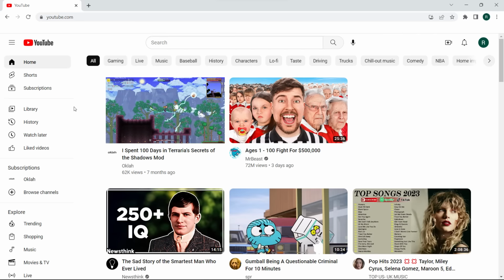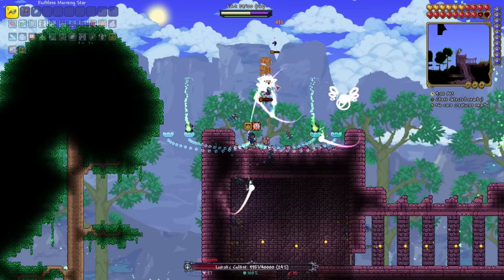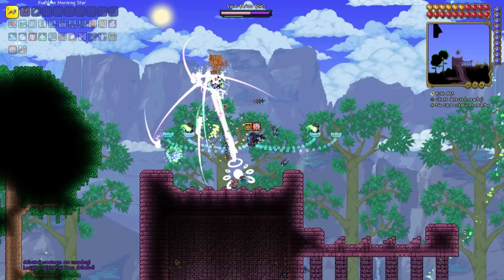Are you looking for a Terraria playthrough where some guy jumps around while his minions do all the work? Regardless of your answer, check me out. Now this is what a summoner should look like. I mean, just look at me, I look amazing.